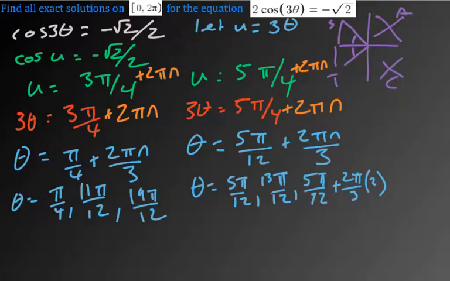And 315 is actually a nice one, right? That's 45 degrees less than 2 pi, right, or 360. And so this is actually 7 pi over 4. That's just kind of a nice one. But you could just get common denominators to get the answer. But it is just 7 pi over 4.